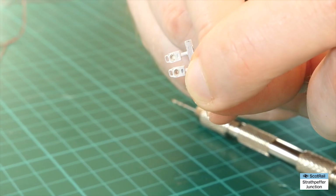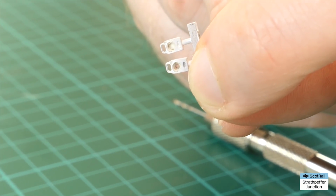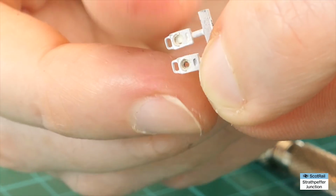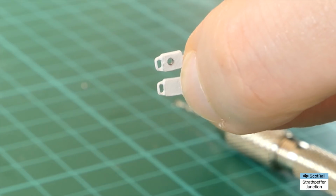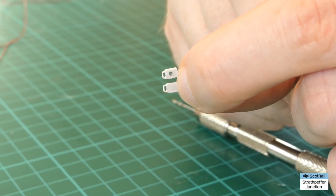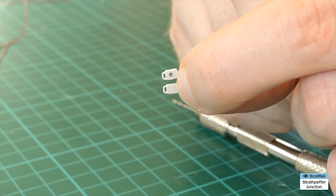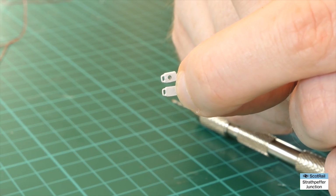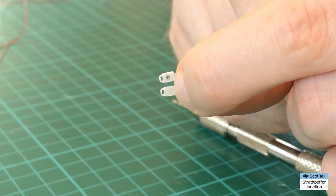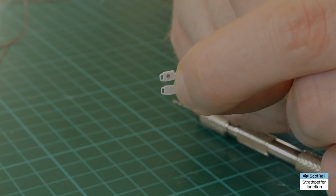Excellent, so there we have it. We've got a hole drilled through where the lens was sitting, all the way to the back there, if you can see that. So what we're going to do now is widen that hole slightly so that the LED will sit comfortably in it. And then once we've got all the sizes correct, we can move on to gluing the lens and the LED into the actual lamp itself.